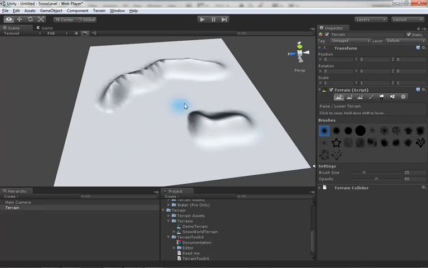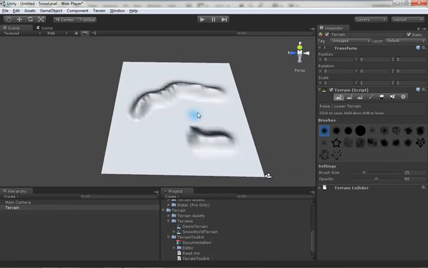Right. If you remember, we're talking about height maps. Height maps are a texture that go from black, which is the lowest possible height, to white, which is the highest. And right now, as he's painting, he's taking a black texture and actually painting gray to white on it.